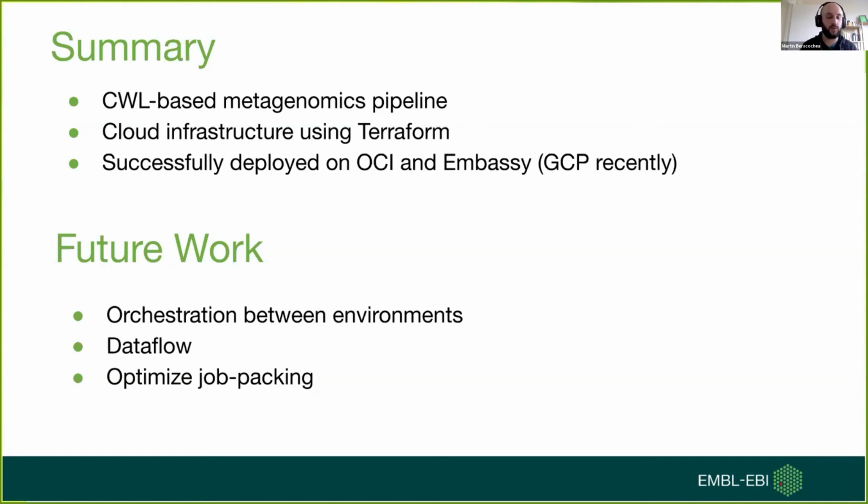And on the future things that we are working on, at the moment, we haven't decided how we are going to handle the data flows of files, inputs or outputs, because at some point we need to get all of that into the EBI cluster for archiving. We also need to work on the job packing and trying to improve things, because as you move into the cloud, you want to be as optimal as you can, to spend less money, basically. And how we can orchestrate between different environments, given the case we run things on Embassy and on GCP at the same time. You don't want to be running the same jobs on those different clouds.